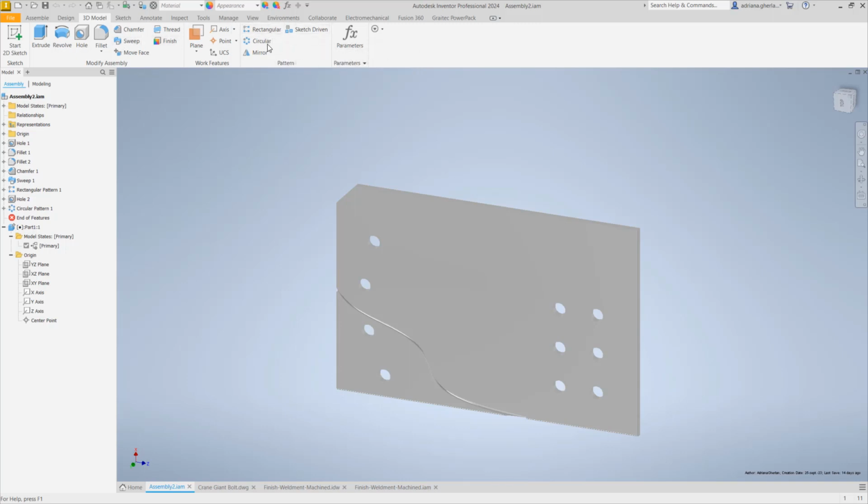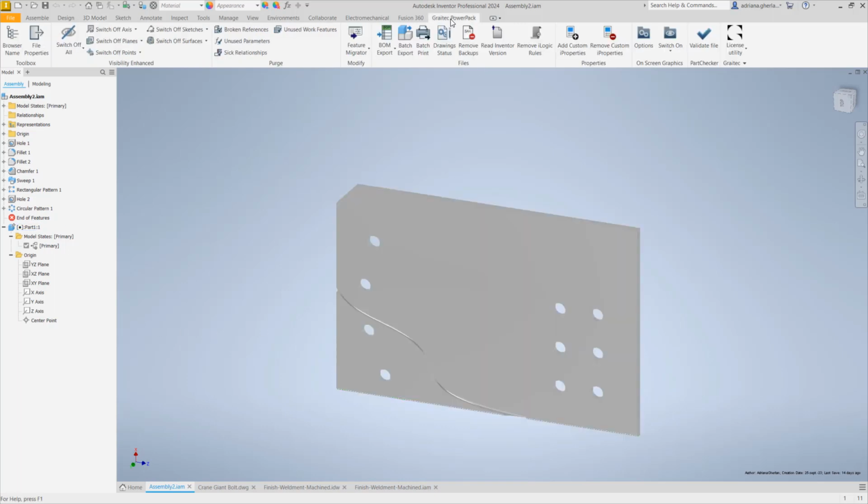These three features have been added to the migration of this functionality. So I have here an assembly. It's a metal plate where I have added some features, and you also use some patterns, the rectangular and the circular one.